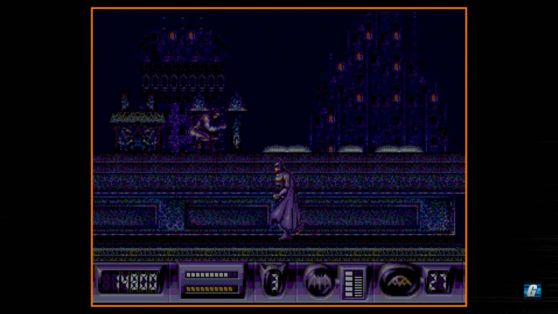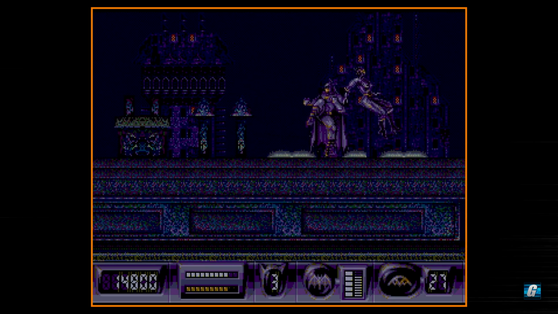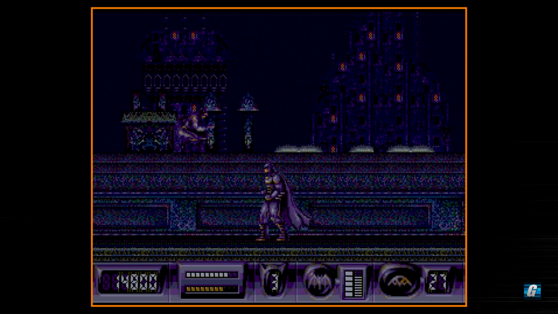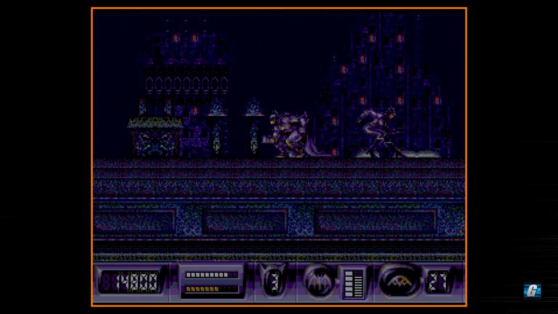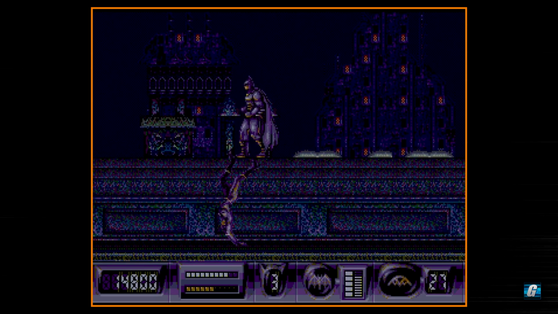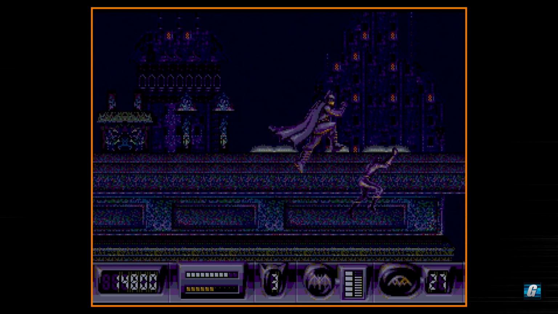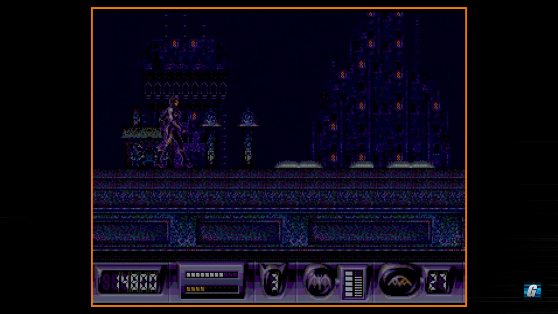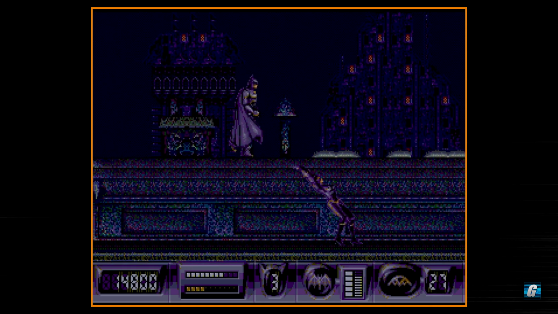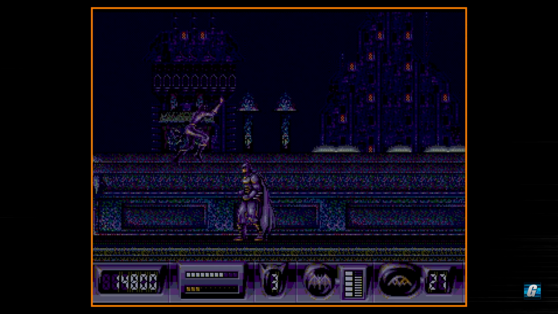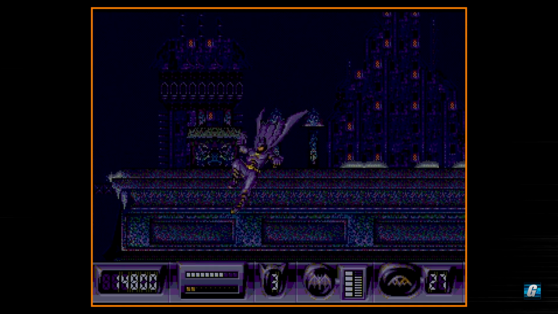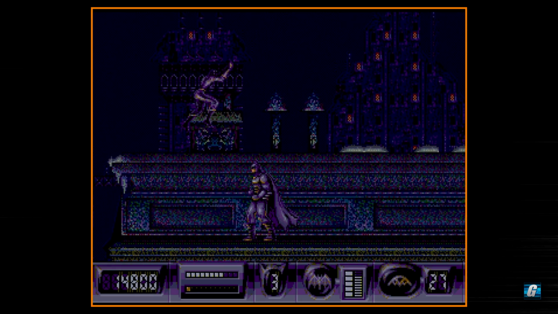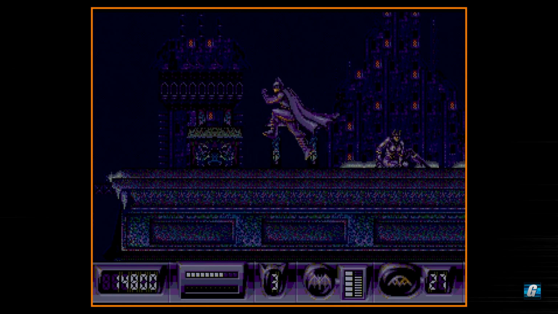So here's our first boss. It's Catwoman. You basically just attack her, go to another level, rinse and repeat. Now, enemies do have iframes, or at least the bosses do. So I can't go up and hit Catwoman multiple times, so I really just have to play it slow and steady here. Just like this, and it's not worth using any special attacks on here because the boss fight is so easy. Just like that.